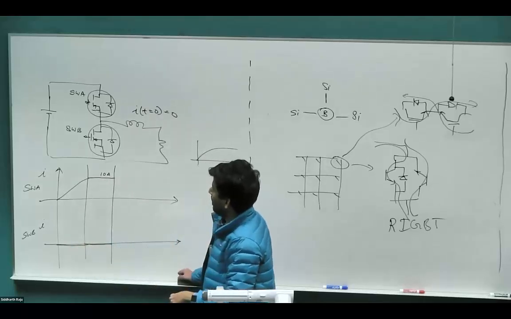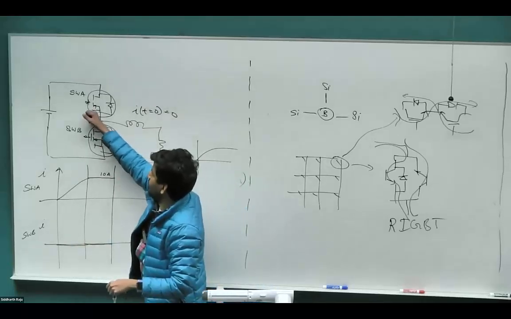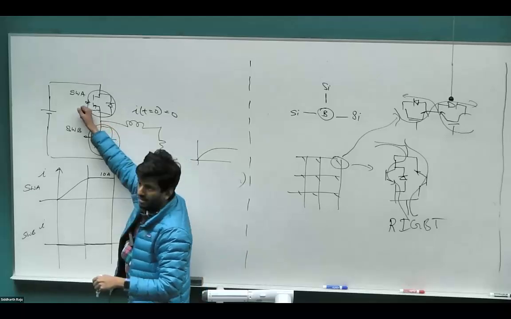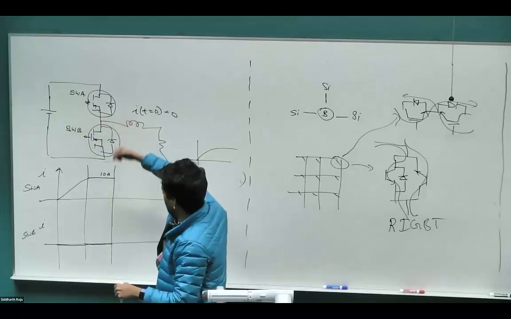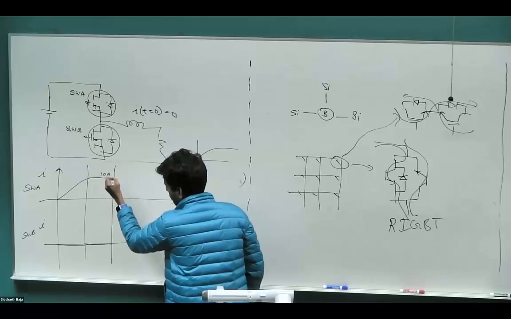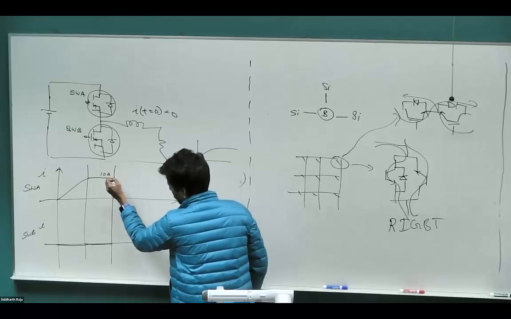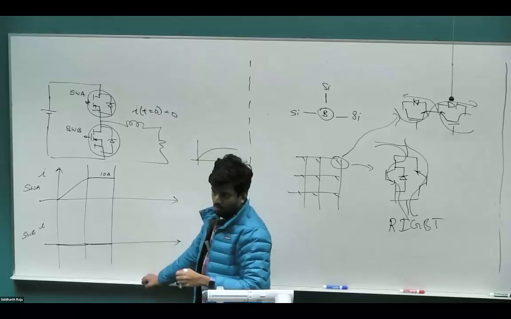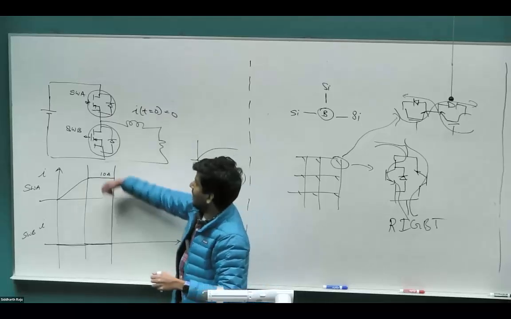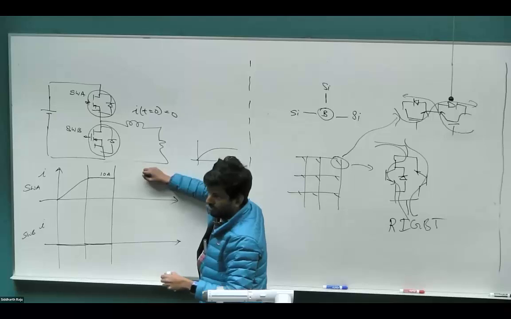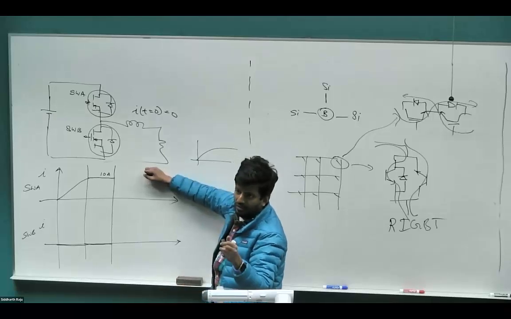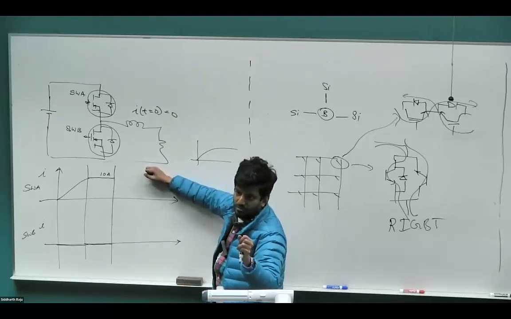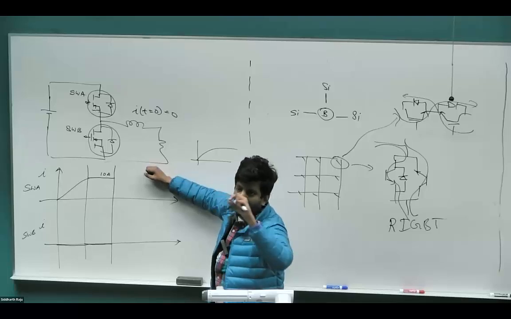That's also a problem. The minute I turn the switch off, right? How do I turn the switch off? Reduce the gate signal to 0. Right? Typically, you want to take it negative as well, but let's assume it goes to 0. The current is going to start to die down. But the problem is this current cannot instantaneously go to 0. There are charge carriers that are present in the channel that was previously established. Once you start reducing the gate voltage, the charge carriers have to dissipate because it's a capacitive element, the gate that we saw.